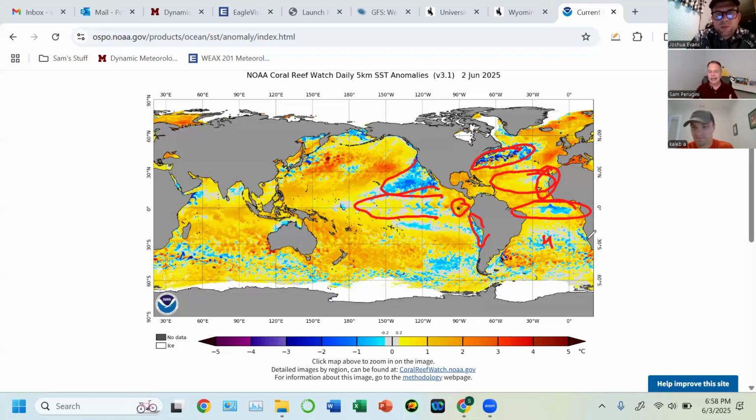I mean, it's so much more than that. Of course, water doesn't boil at 30 degrees Celsius under normal atmospheric pressure, so they weren't boiling; they were just above average. But this is the way you can use language to kind of warp how you look at things. This is the Atlantic's warm, but it's nowhere near as warm as it was last year. The Gulf is definitely warm, too.